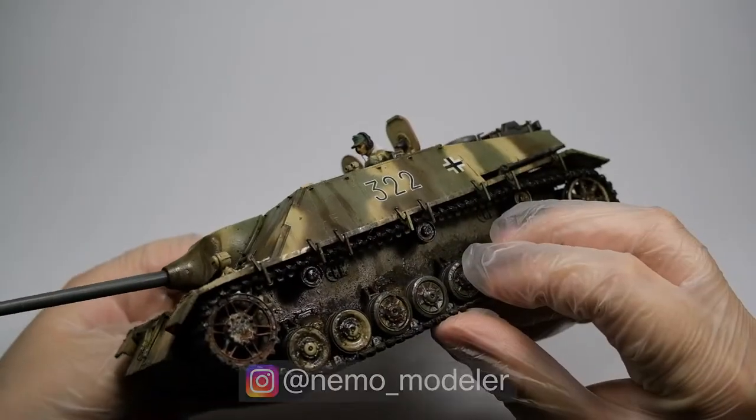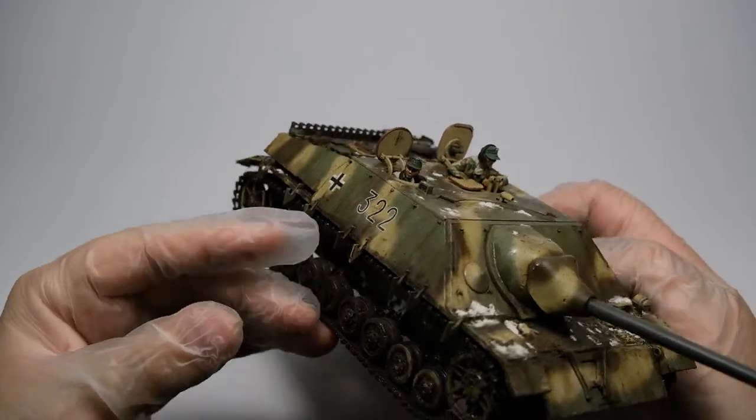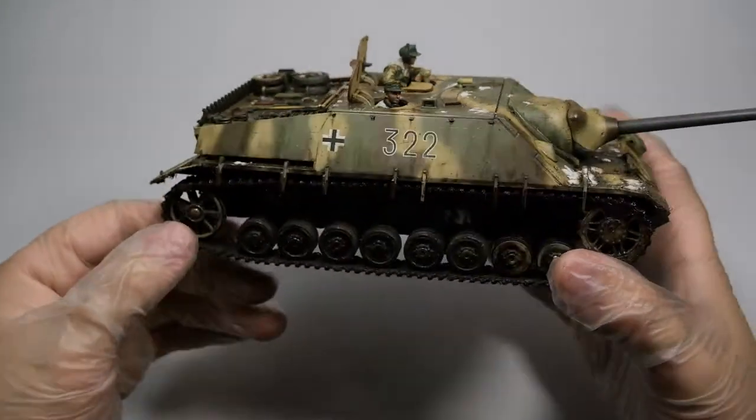Welcome to part 2 of my Jagdpanzer IV build. I wanted to do a single video with the painting and weathering, but as you can see the whole thing is way too long. So I'll chop it down to 2 parts, easier to edit and view.